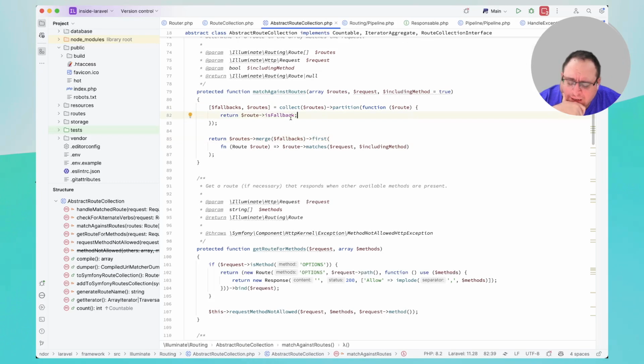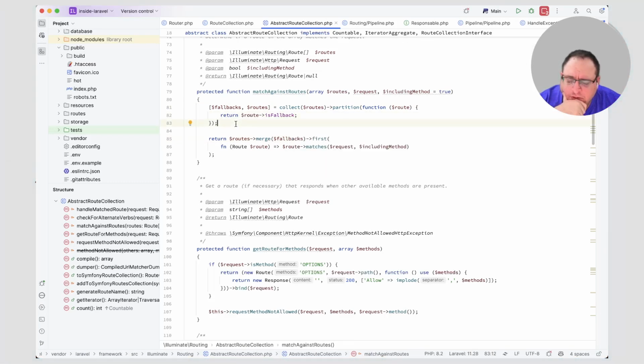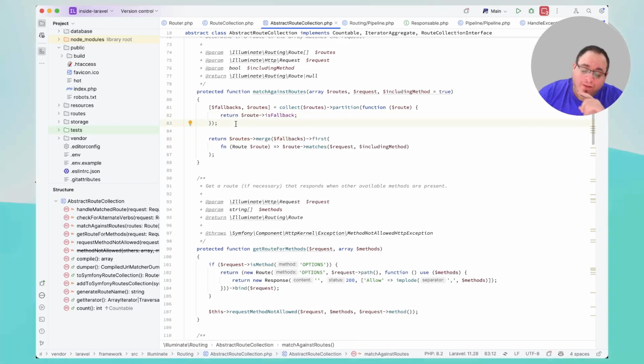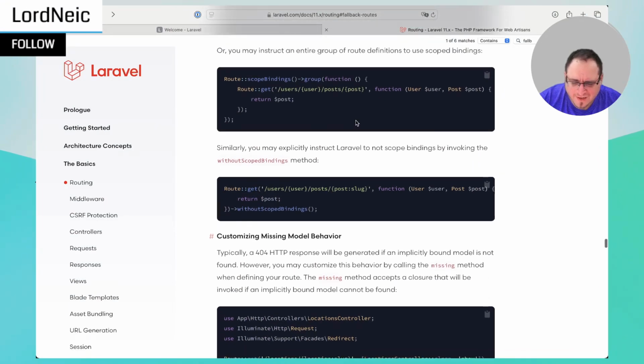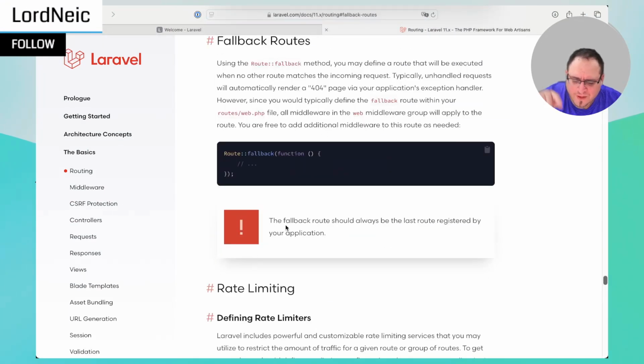What I don't understand. Oh, I do know exactly what. Okay, that's interesting. So the documentation says that you need to register it last.